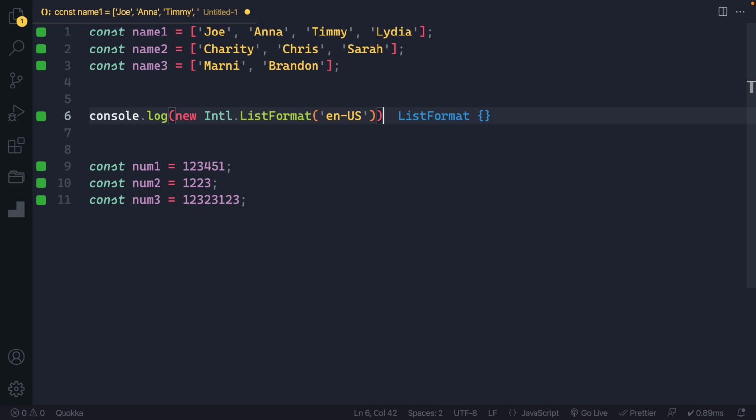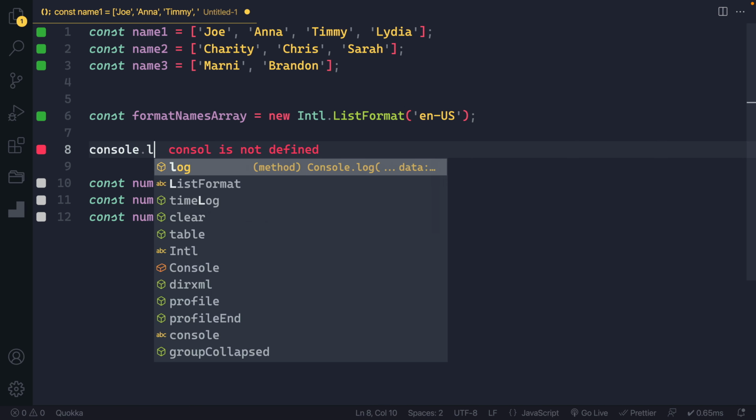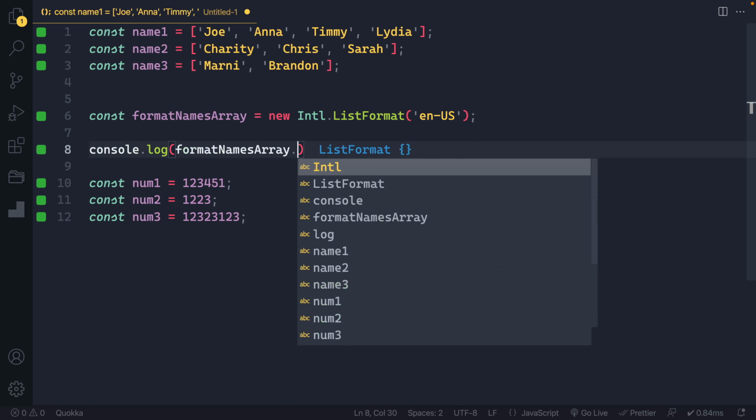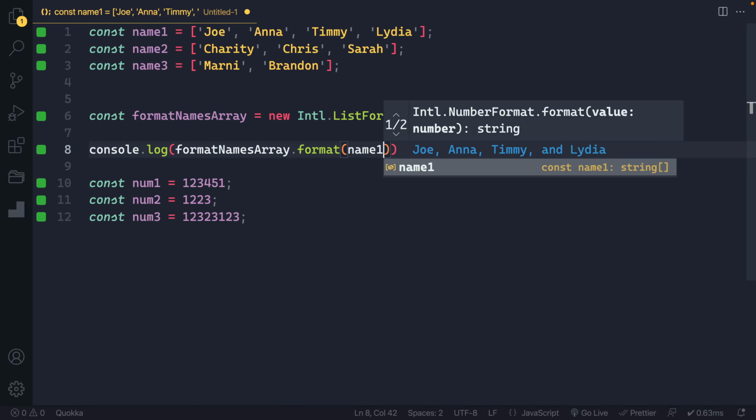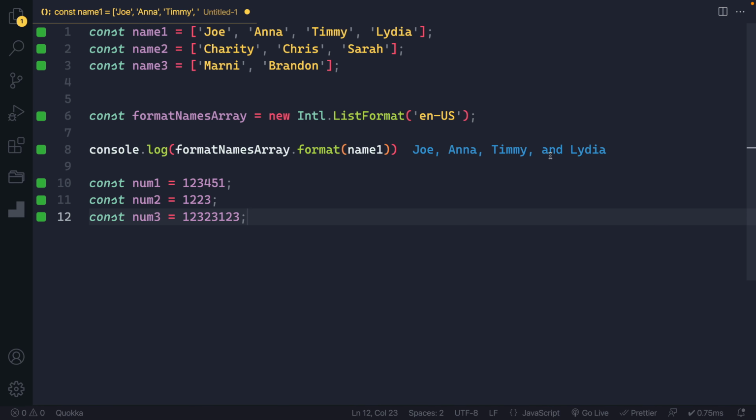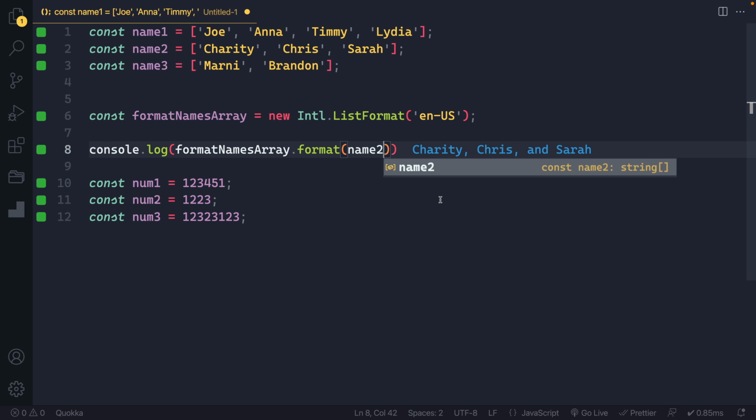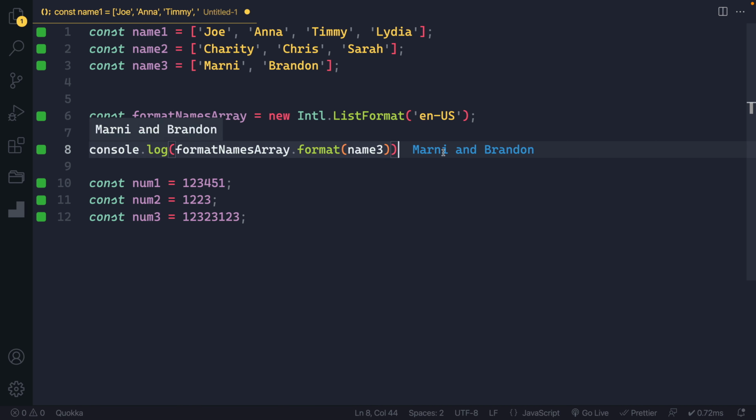All right, so here's how that would look. Let's get all this set up. We'll say const, and let's call this formatNamesArray. And then all I have to do is come down here, and let's console.log formatNamesArray.format, and we'll pass it our names one. You can see here, that's exactly what I get. Now, again, if I go to two, now I'm going to get it like that, which makes sense. It's the same basic thing. But if I go to three now, I'm just going to get the two names, Brandon and Marnie, set off just like that. In other words, you can leave your data alone and just format it when you need to show it in the UI according to your locale or whatever your preference is.